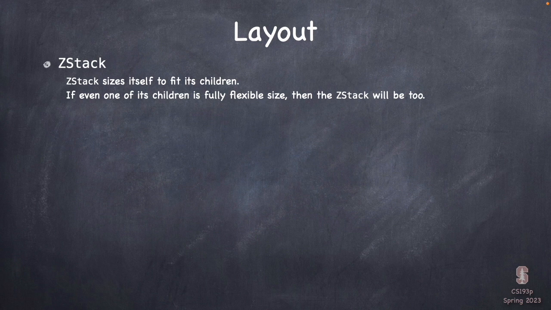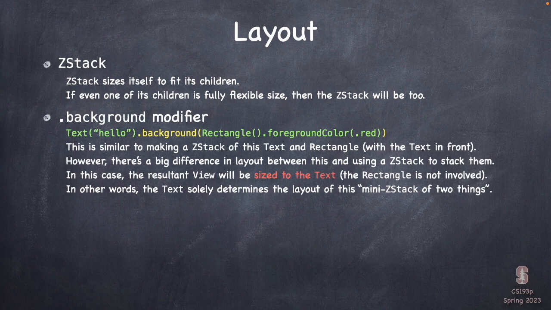And really in ZStack, one of the key things to understand is what's going to be the size of this ZStack? And it's going to be the largest thing that needs to fit. ZStack is obviously going to fit the largest thing. And if the largest thing is fully flexible, then the ZStack is going to be fully flexible and take all the space ever offered to it. And that's sometimes what you want, but sometimes not. For example, you might have a little text right there, and you want it to be ZStacked or stacked on top of a rectangle. You want a rectangle around it. But you don't want the ZStack to use all the space.